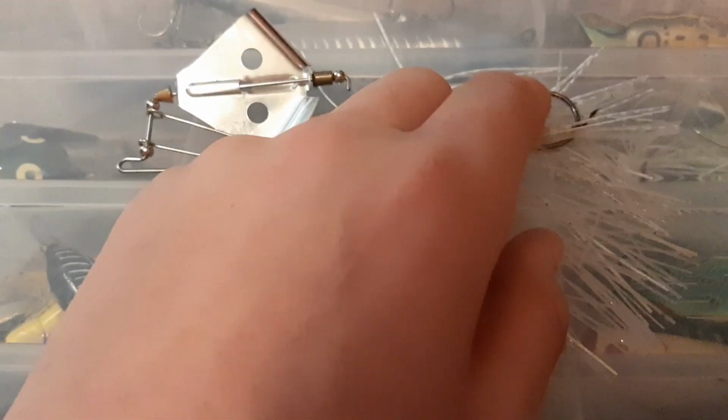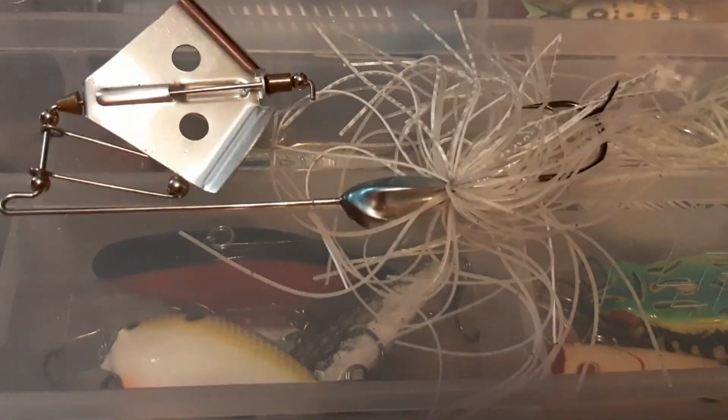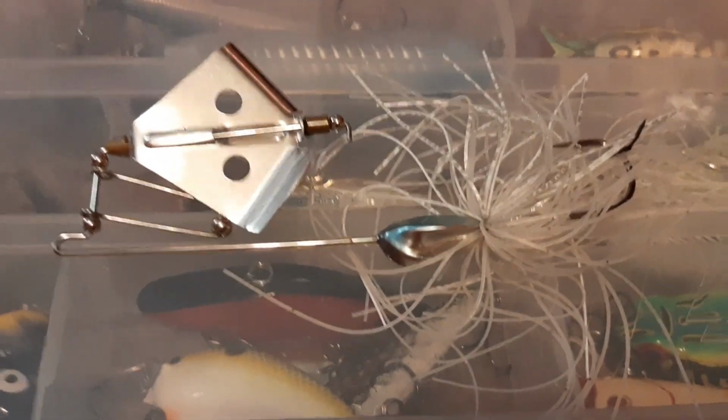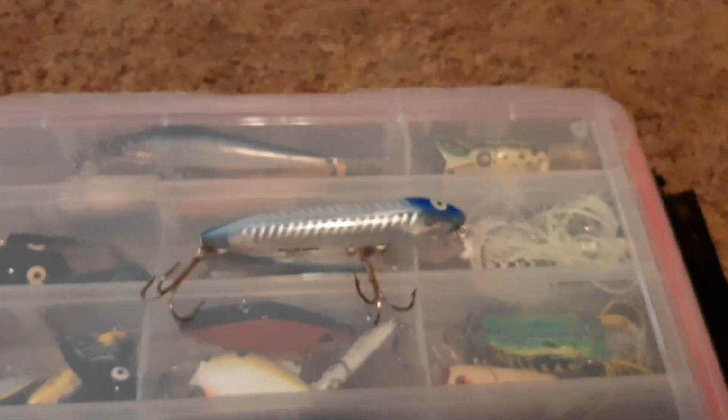Maybe throw a Rage Tail swimmer on the back. But yes, this will definitely be my next choice for that number 3, was it? Yeah, number 3 bait for pre-spawn bass. Let's go ahead and find our next one.